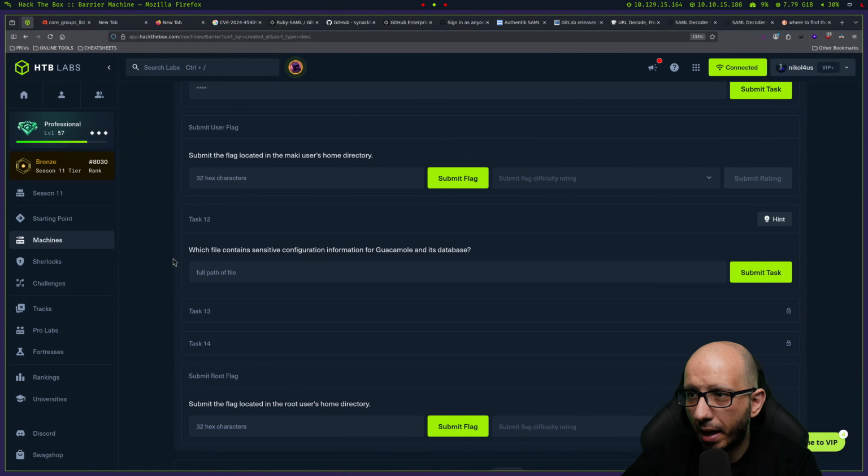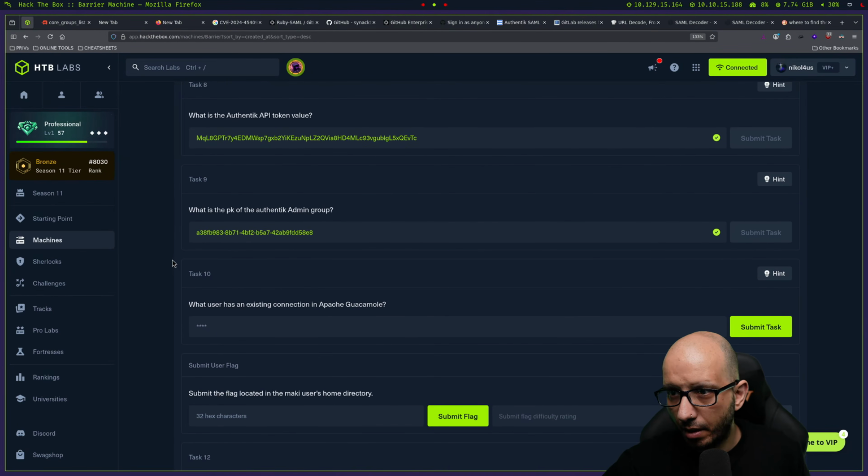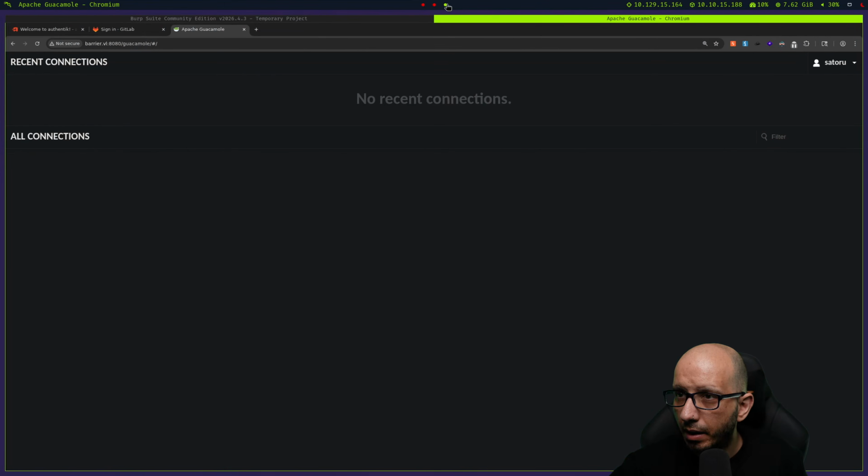If we go back to the tasks, we need to find what user has an existing connection in Apache Guacamole. This means we're supposed to see a connection here.